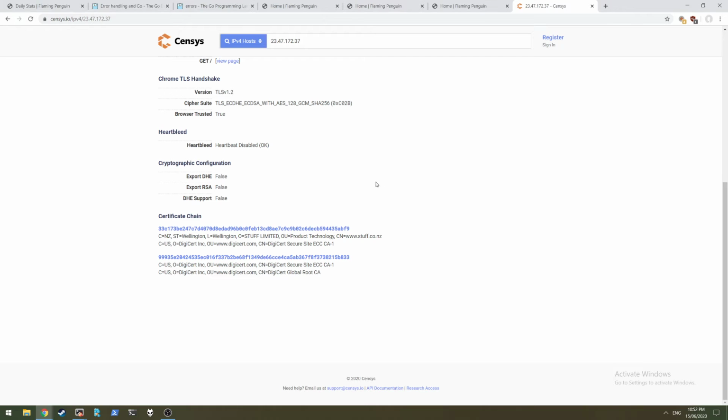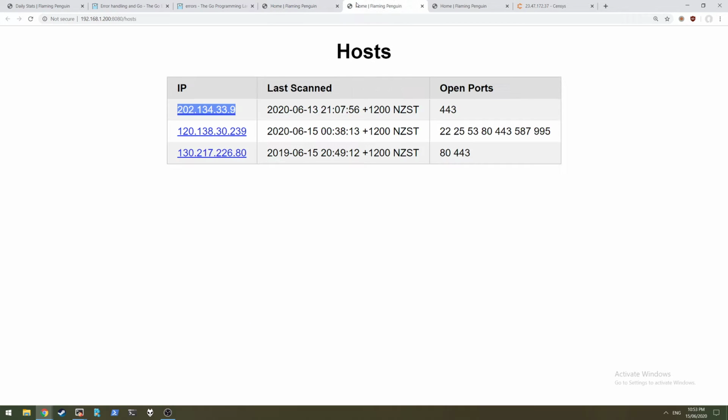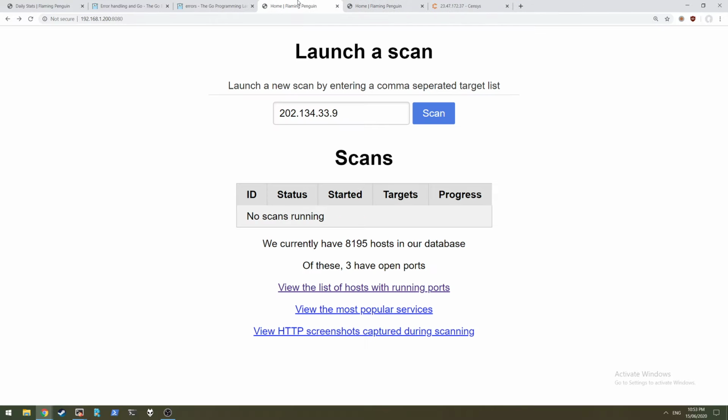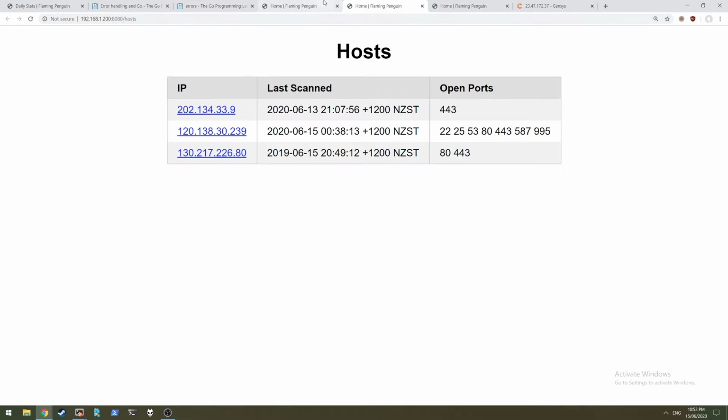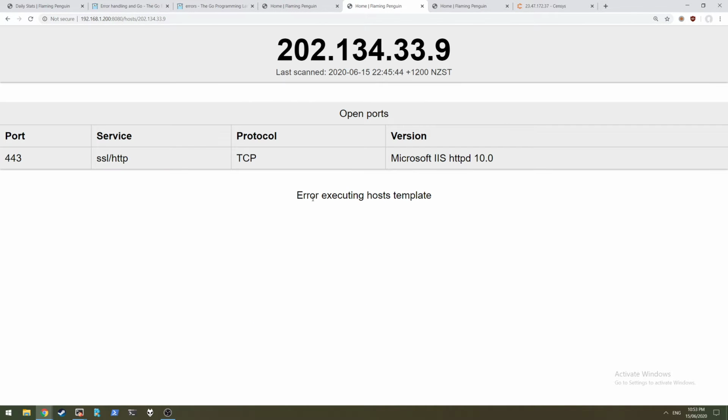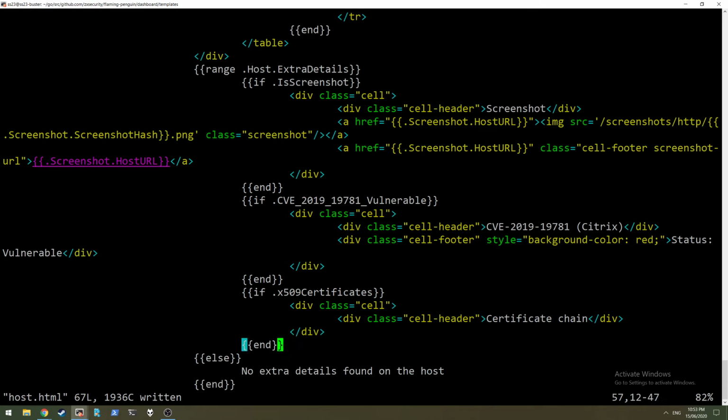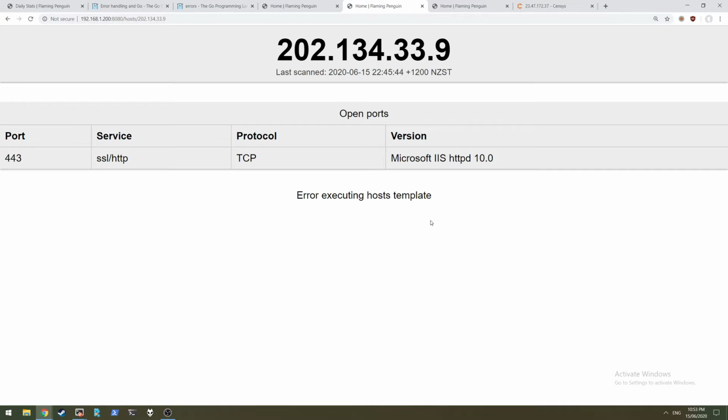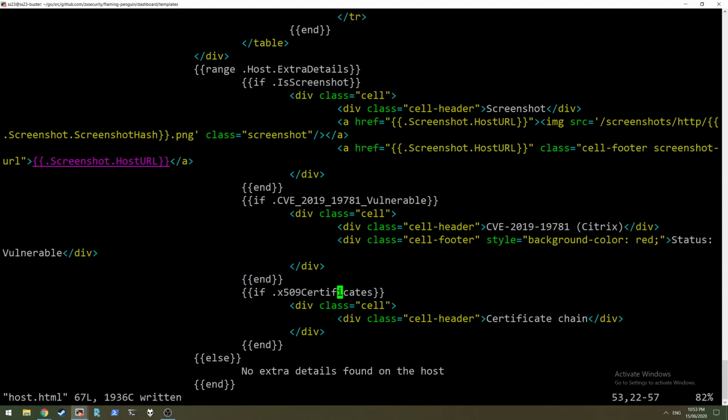I think the templates are even parsed live, so once it does show up, it should show up. Oh, we need to be on our... Sorry. This is where we need to be. Error executing host template. So it gets an error, I presume, at this point. Yeah, looks like it gets up to there.